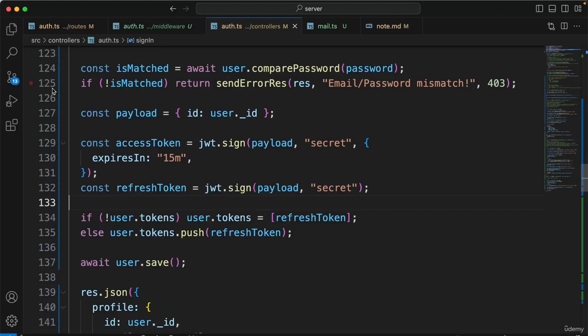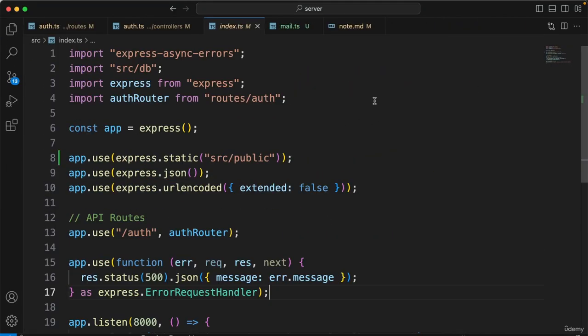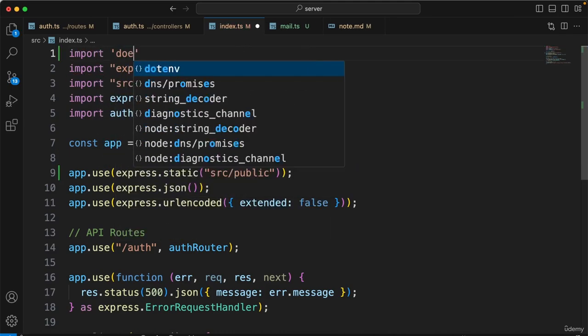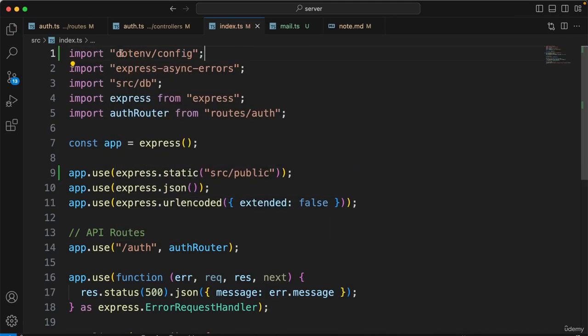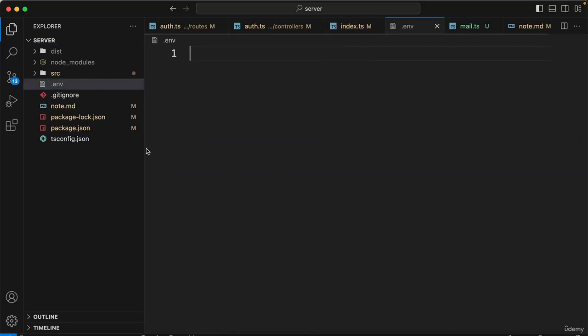will install our dotenv. And to use this, first of all, we need to come inside our index.ts, and here at the top, we are going to simply import this dotenv/config. And once we import this dotenv config, we can simply add this new file called .env. So this is going to be the file where we can store key and value pairs. For example, here you can add your JWT_SECRET, and this is going to be the secret, whatever thing that you want to use. So this is going to be a string value.